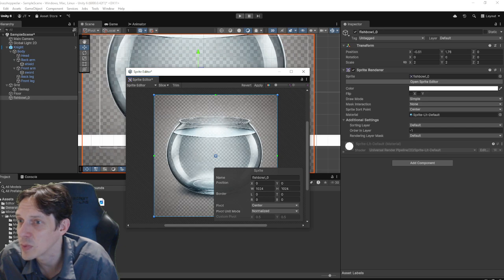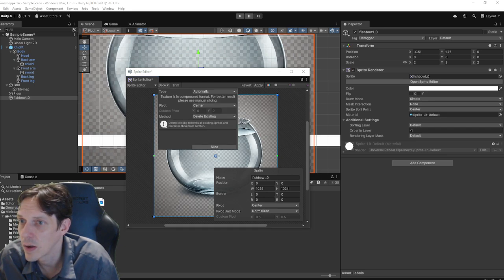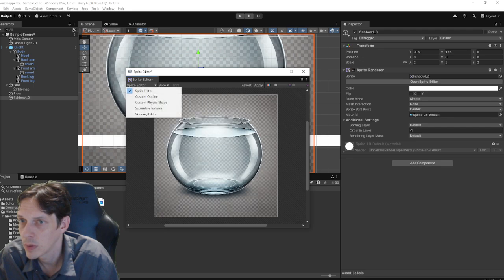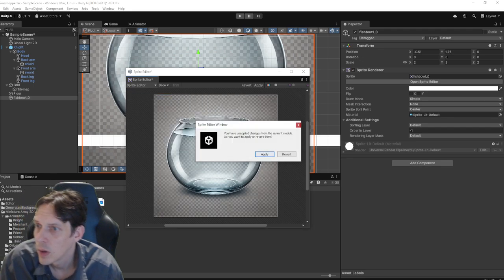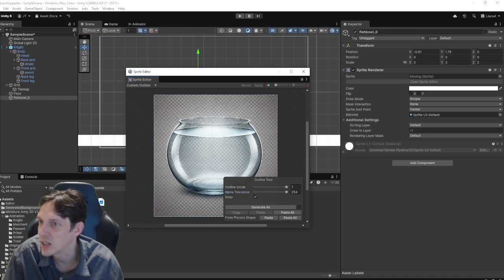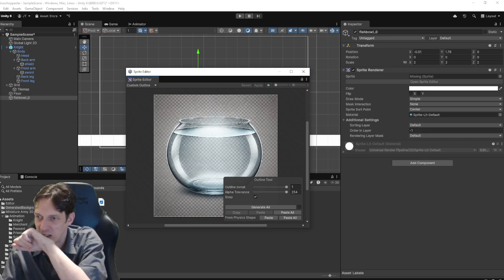This is just not it. This does not have an alpha layer.